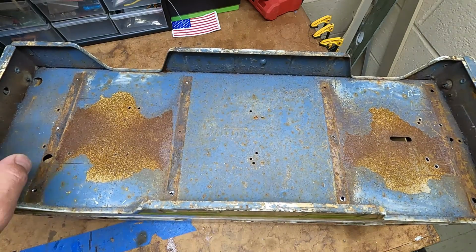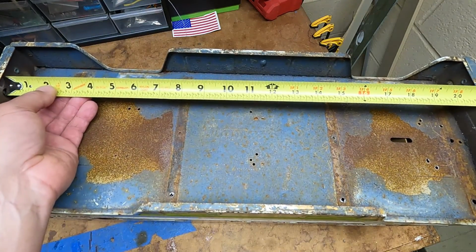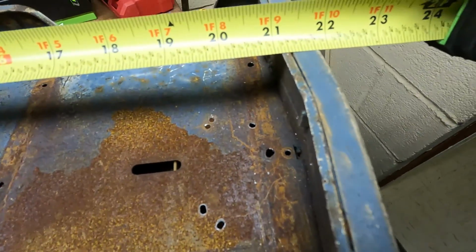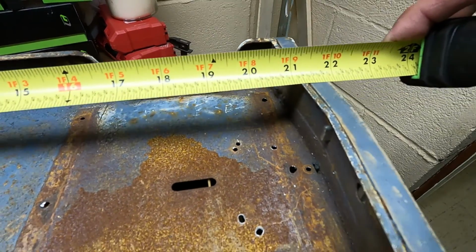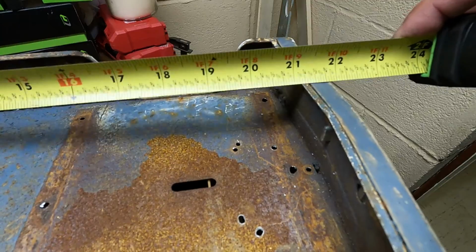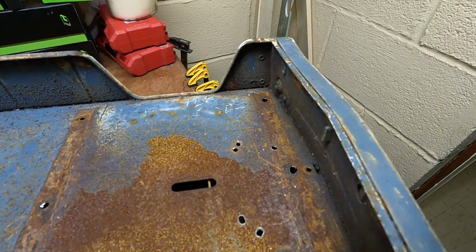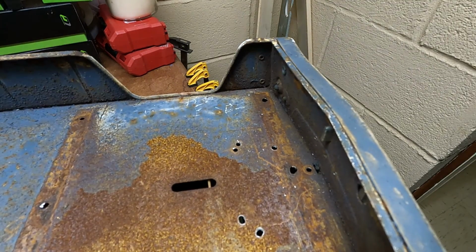Okay, so we're going to measure our space here. So we got it's about 21 1/4, so we'll cut it at 21. See, it doesn't need to be tight. You don't want to fight it. And you're not going to be using really anything on the ends anyway. So we'll cut 2 pieces at 21 and I'll be back.